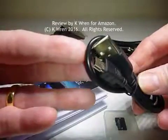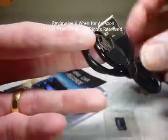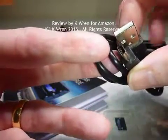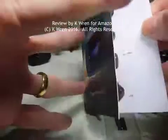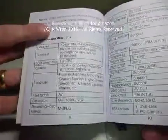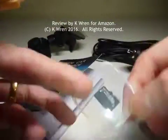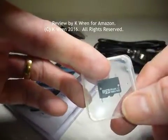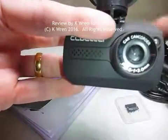There's a USB charging lead which can also be used to power the dash cam and connect it to a computer for downloading images. There's an instruction manual which, despite the text on the front, is actually written in reasonable English in a large print as well, so it's quite easy to use. Surprisingly, there's a micro SD card here, 16 gigabytes, and finally we come to the dash cam.